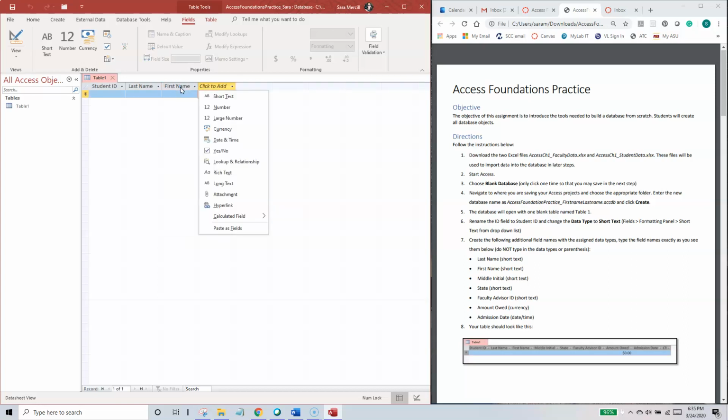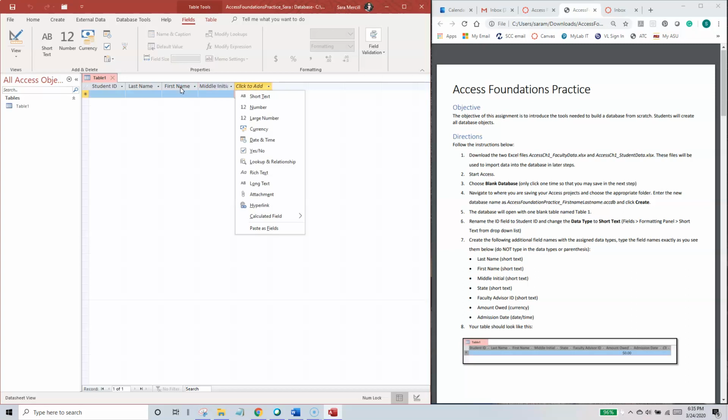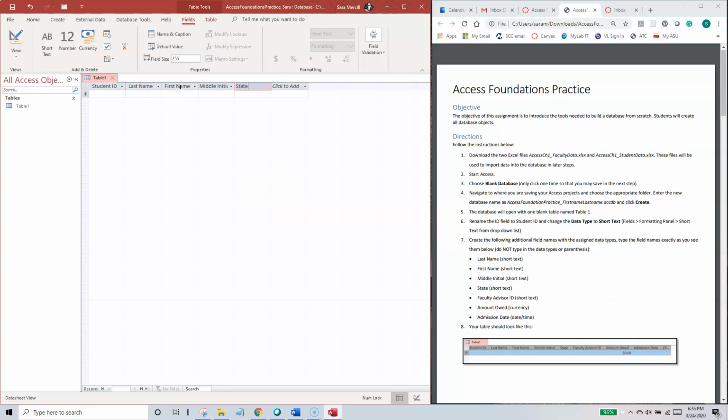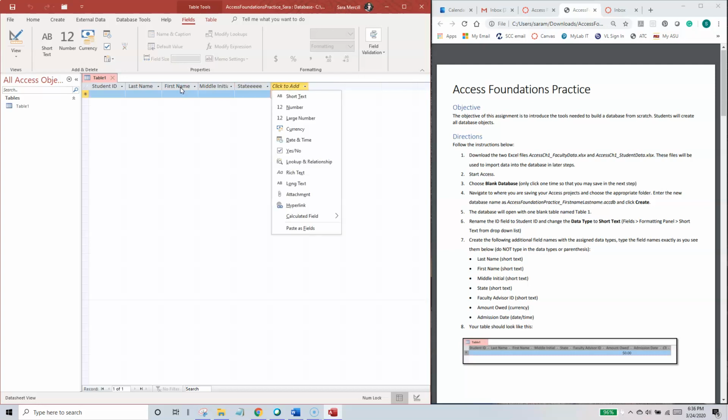Okay, next one, pressing the letter T for short text, is going to be middle initial. Okay, the next one is state. I'm going to do text. Now, I'm making a spelling error on purpose. There really aren't 5 letter E's at the end of the word state. But let's say I didn't notice that, okay? If you are one of my students, you know I like to do this. I like to make mistakes on purpose, because I'm going to come back and show you what happens when you don't type things correctly, okay? Moving along, let's say I didn't notice I made a spelling error.